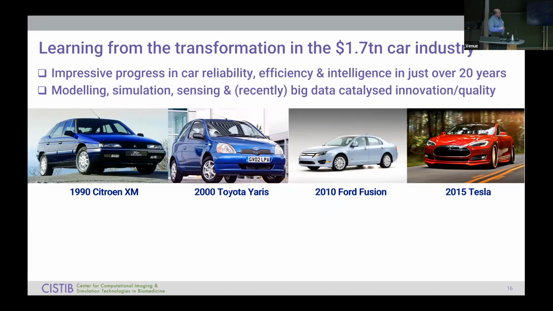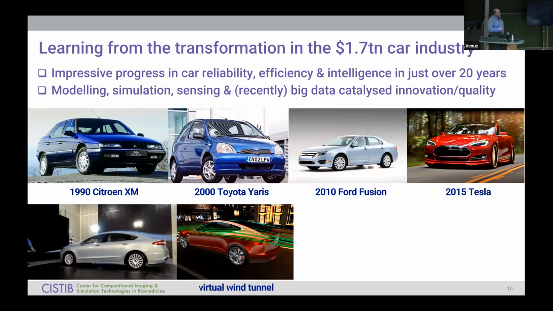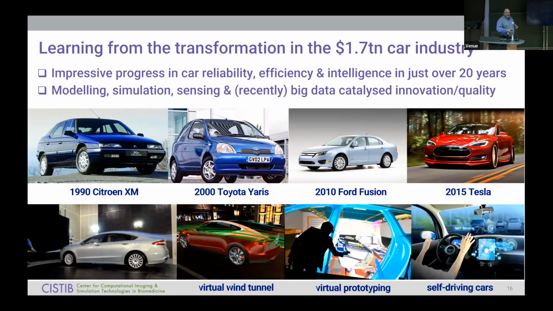If you look at cars over the last 20 years, we made some progress, not only on the product, but also on the process. We don't do wind tunnels any more. We don't do physical crash tests. I mean, you do that every now and then, but you don't need to do them all the time. You do simulations for aerodynamics and simulations for crash tests as well. We do virtual prototyping. We don't need to always be building, with all the implications this potentially has for the environment. And we are even talking about self-driving cars, okay?